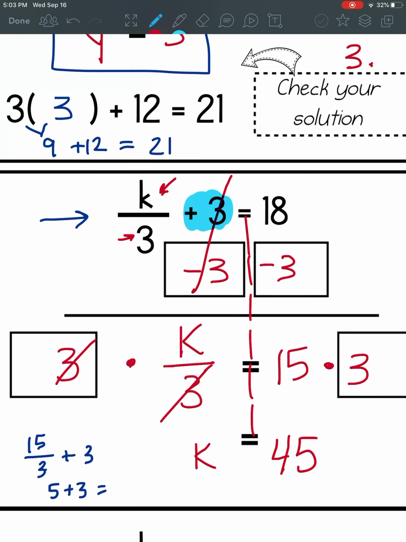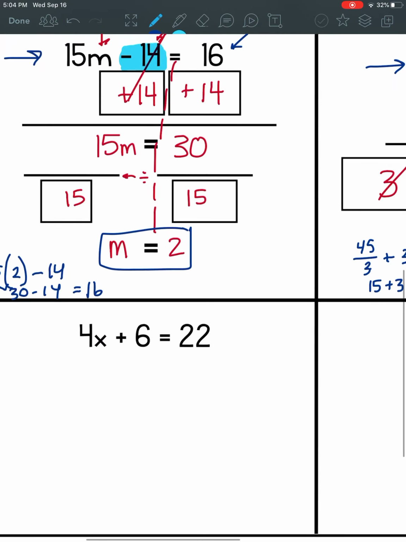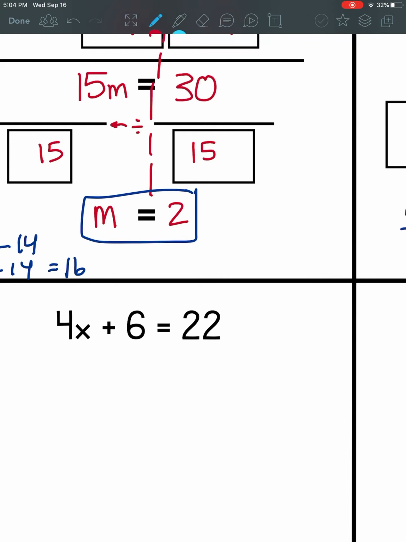And so I messed up over here. 15 times 3 does not equal 15. 15 times 3 equals 45. And maybe some of you caught that before I even realized it. So now let's go check our work and replace that k, the top variable, with 45. So 45 divided by 3 is 15. And there we go. So good thing I took the time to check my work. K equals 45. All right, and I promise I didn't do that intentionally.